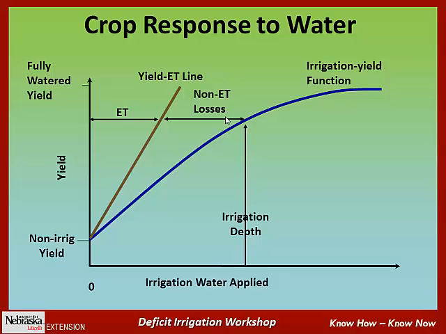Well, maybe evaporation of water off the canopy that didn't reduce transpiration, maybe runoff that got in the road ditch, maybe deep percolation that I couldn't control. So anything that didn't go to evapotranspiration can be a component in that. And so this is how the crop is responding. This is how your irrigation system's responding. And we have some methods here. We think that we can relate those two together.